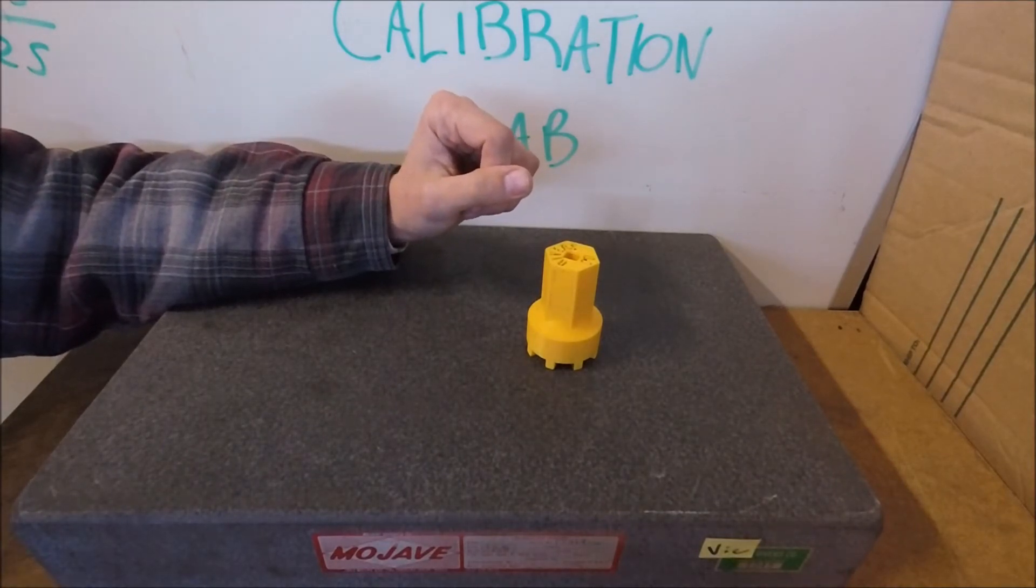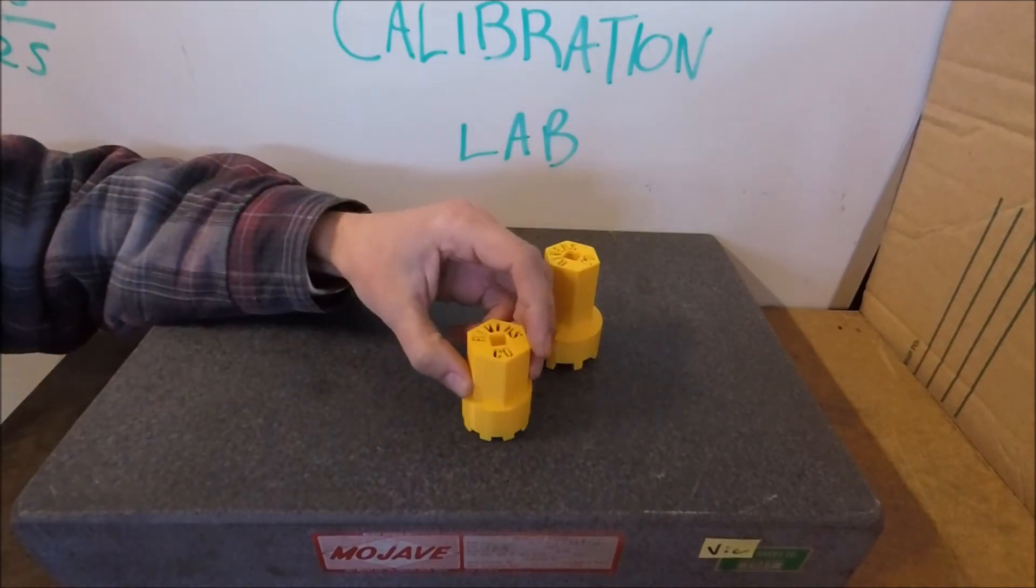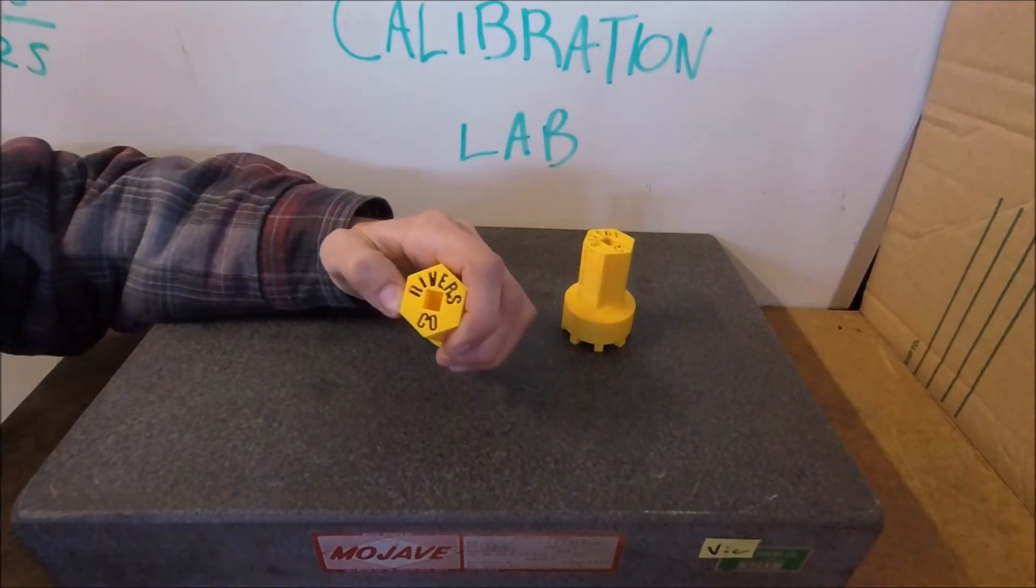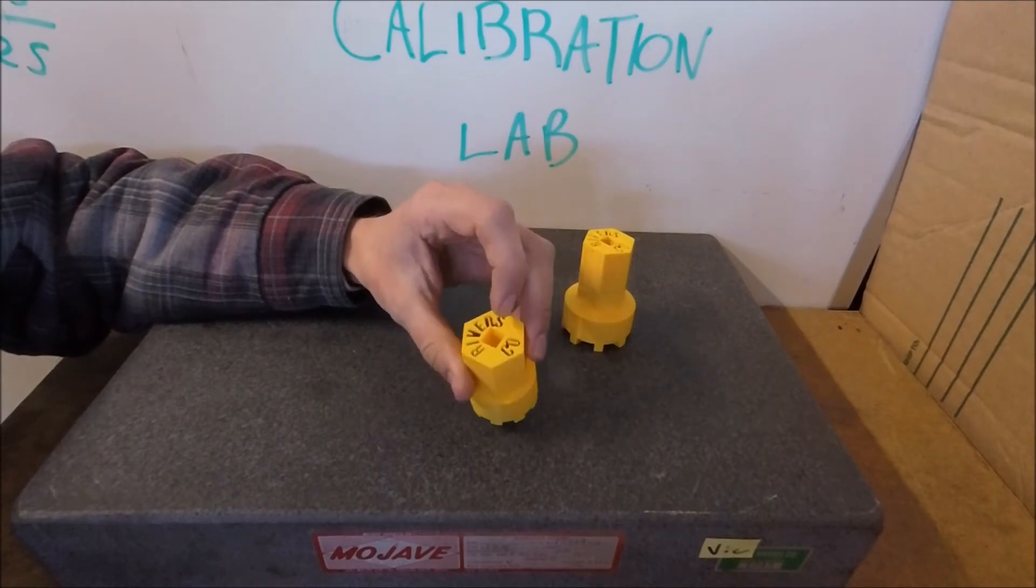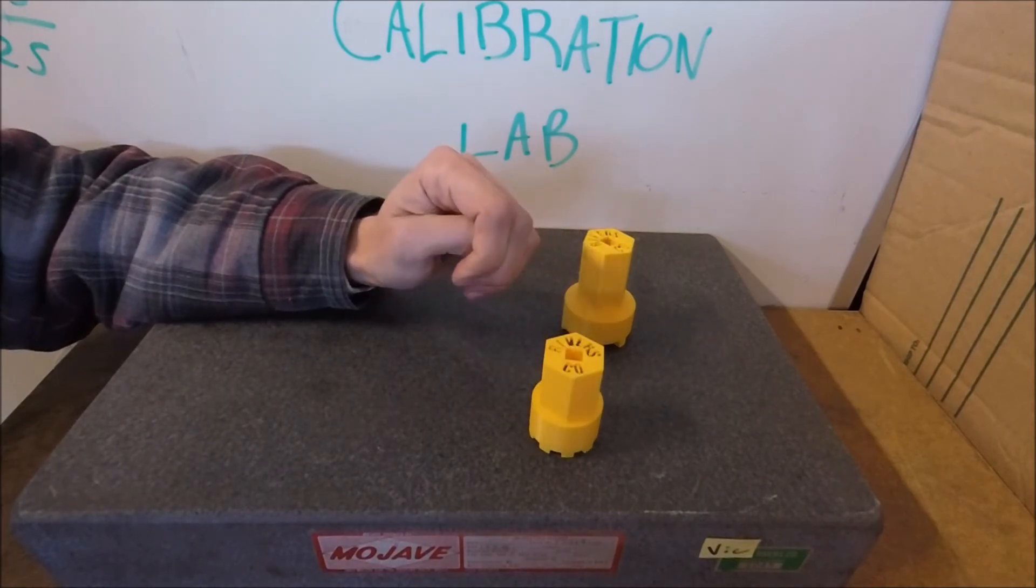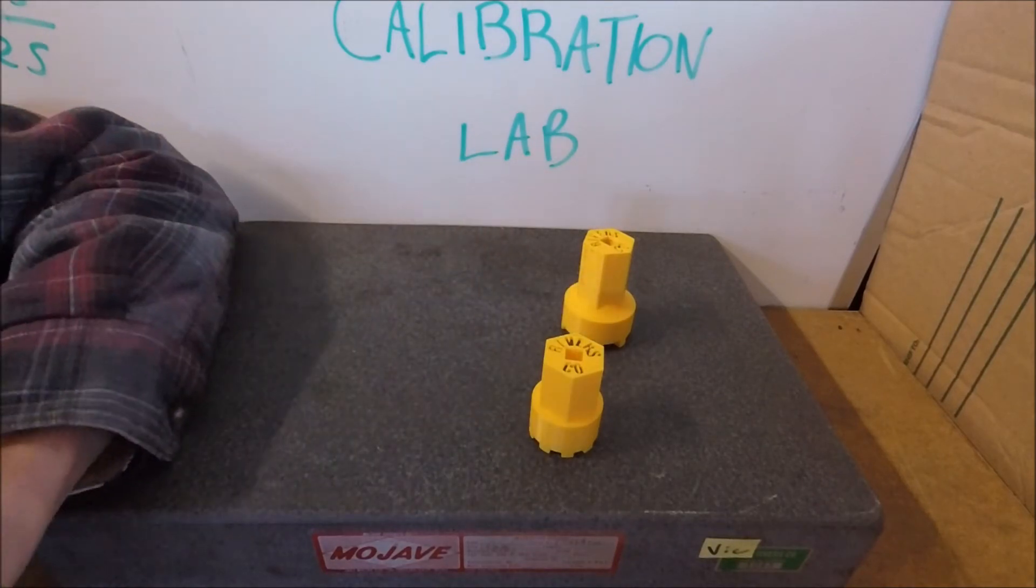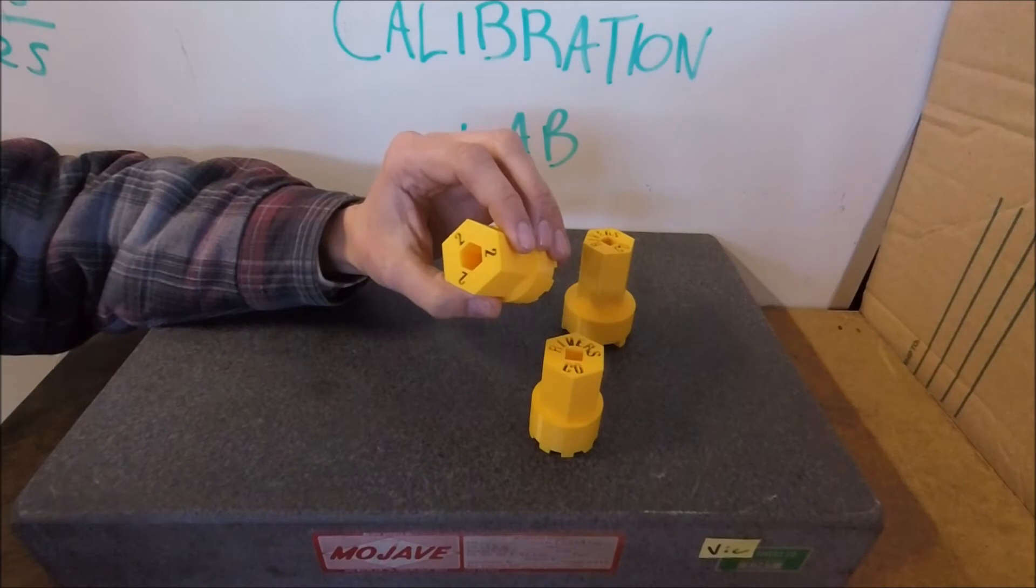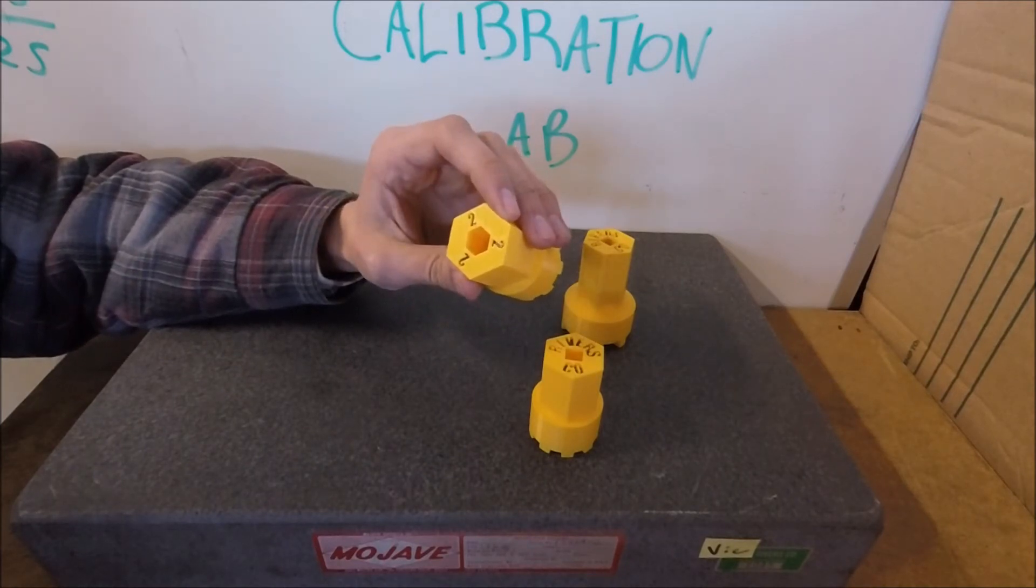I used all the dimensions in his video to model one for the Bridgeport with all the similar aspects: an inch and a quarter outside hex and then a 3/8 inch square shank. Something that he did in his version that I thought was pretty good was he pinned a piece of half inch hex stock. So I gave the option as well to press fit a piece of half inch hex stock in there.